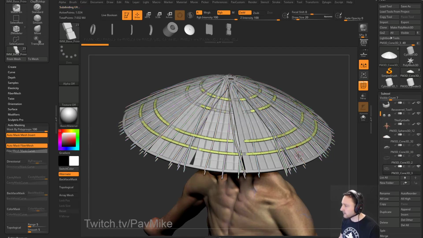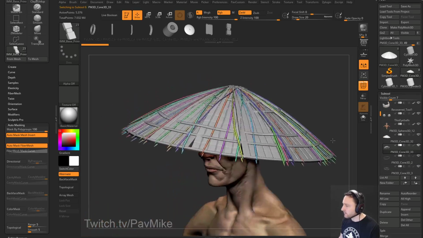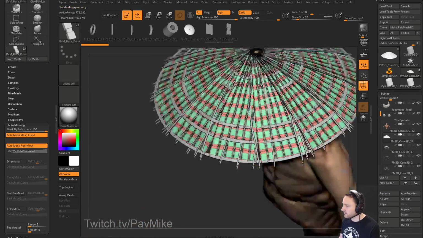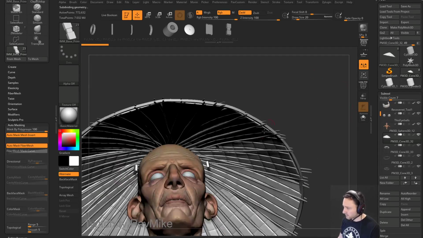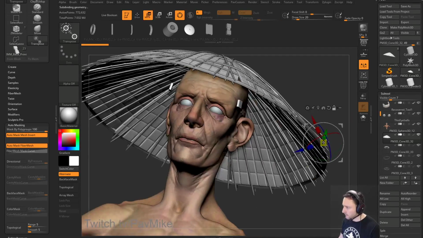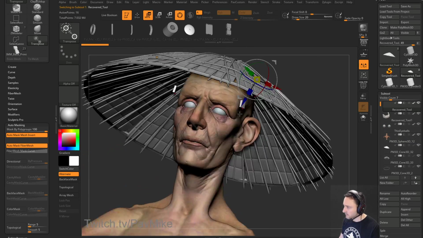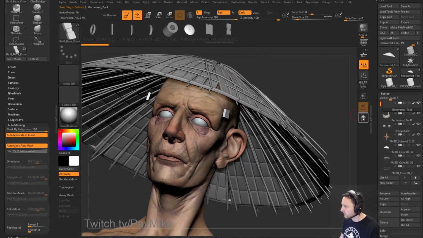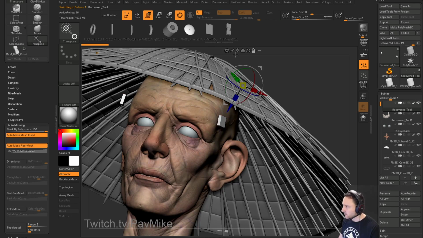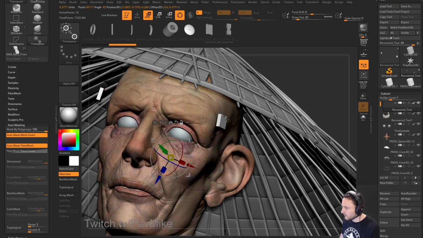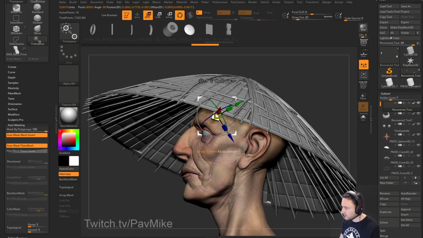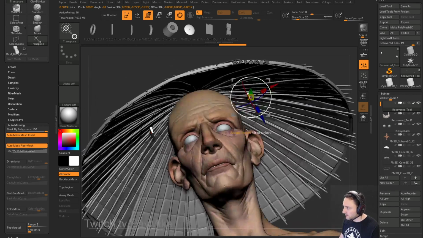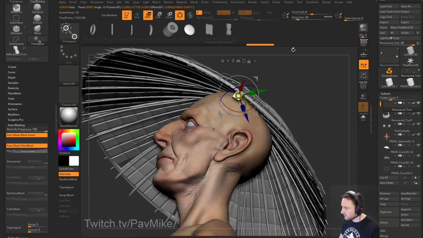So kind of looks like that. And the best thing about polygroups is you can go through and change them on the fly. When I'm in an external program that's not ZBrush for modeling, one of the first things I miss is the ability to have polygroups. So we're going to go to Unmatched Mesh Center here, and I'm going to set it right along that surface normal. And I'll go ahead and rotate it. So here, we're going to set this somewhere in here so it's kind of tied up.